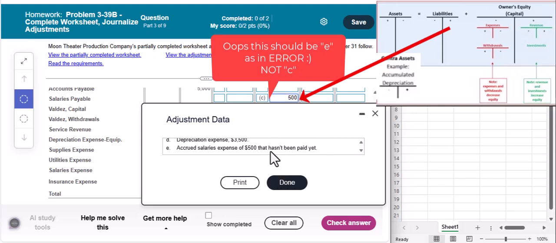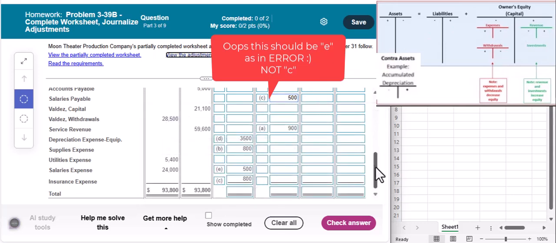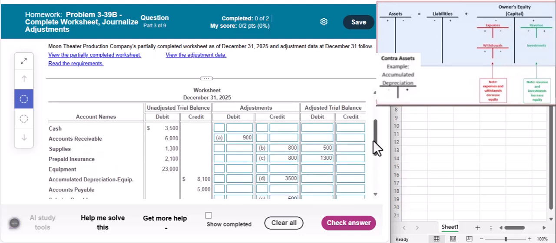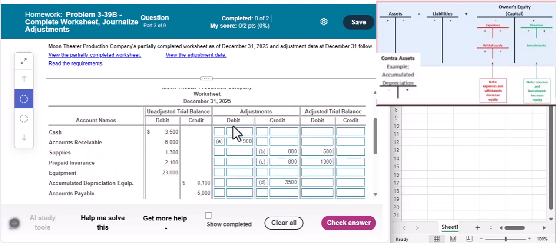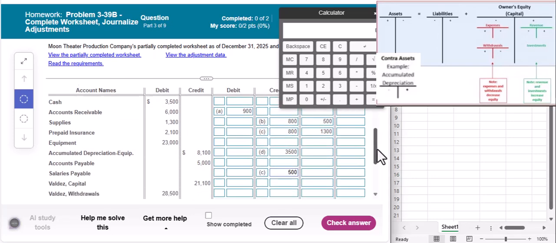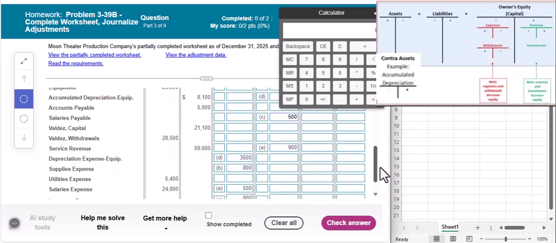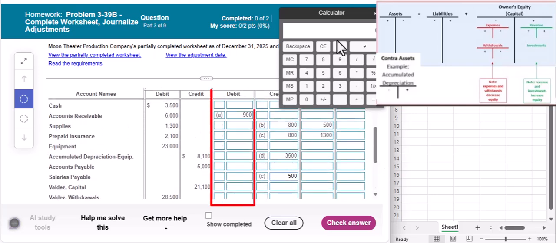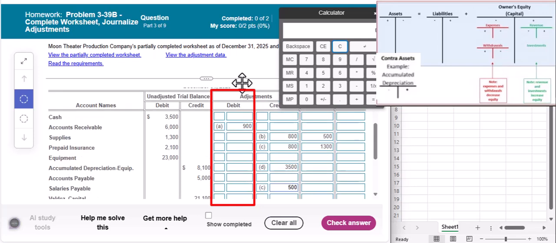All right, since we have completed our adjustment data here, we can close out of this, and now we'll need to add our columns to make sure our debits equal our credits in the adjustment section. So one thing we can do before we add these is really quickly make sure that the debit side and the credit side for the adjustments each has an A, B, C, D, and E. So that looks right. Looks like we have one on each side. And then let's go ahead and add these through.